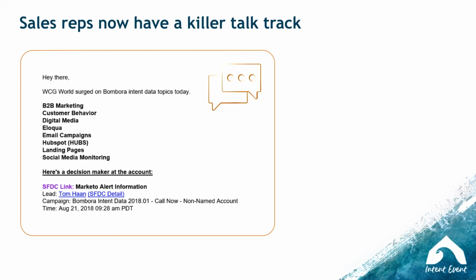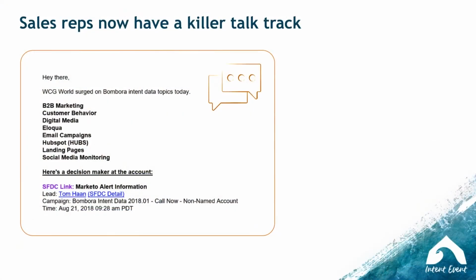We send these sales alerts out to our sales team, and it would say, hi Mike, Marketo searched on Bombora intent data topics today. Here's what they searched on. We actually do tell them farther below in this email, we say, look, surge data is account level data. We're simply telling you Tom is the right person you should reach out to. It doesn't mean that he looked at all of these things. But here is your talk track.